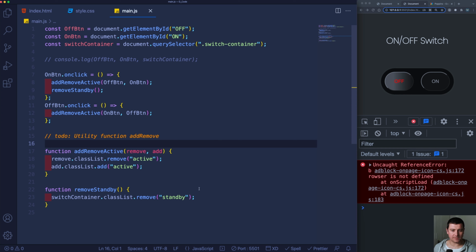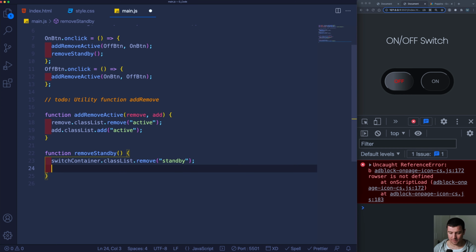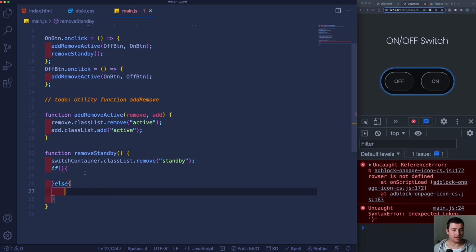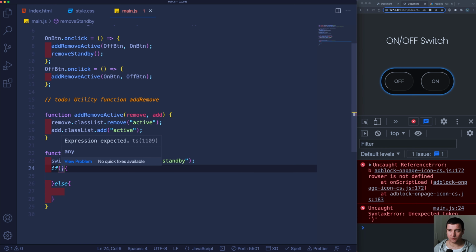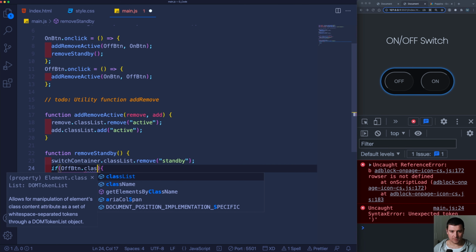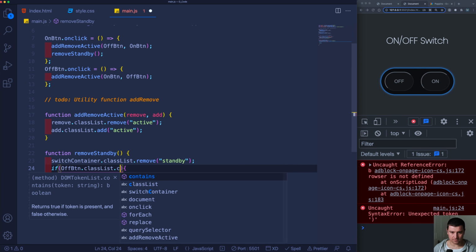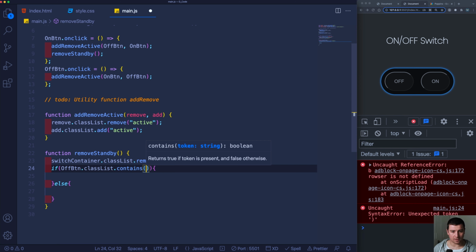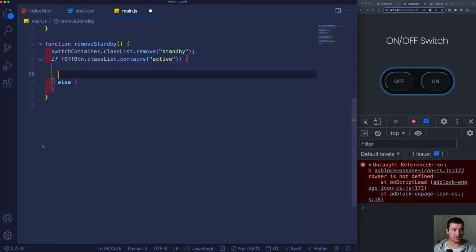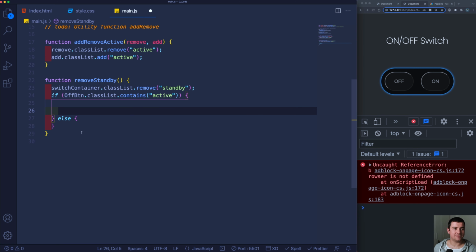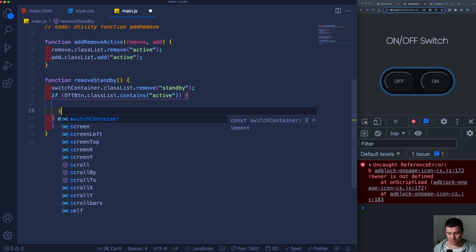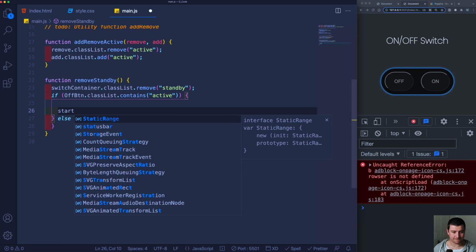So in order to have this delay, I'm going to create here an if-else statement. So if something, then something should happen, else something else should happen. Now, the first condition will be if the off button contains the class list of active, then we should start a standby.